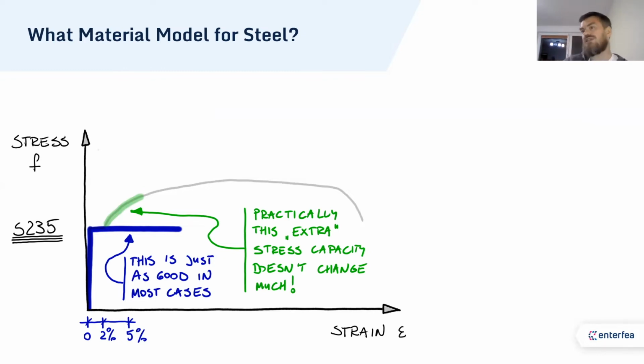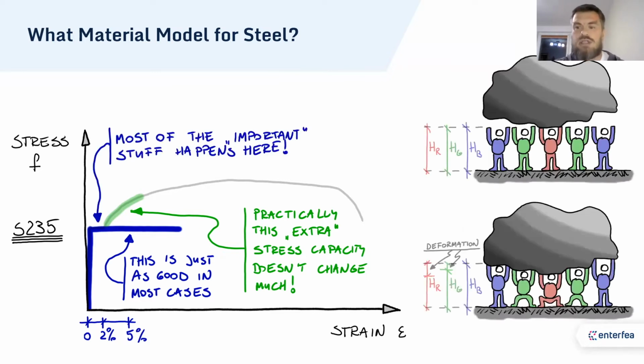And when my professor said that the green strengthening part is for people who are desperate, it's not that it doesn't count. It's only the fact that this extra stress you can transfer wouldn't really impact the outcomes. Although having the percentage of plastic strains allowed reaching there actually helps, because this allows your red guy to kneel even more, so more and more of your model can help you out. So most of the important things happen as the guy kneels. So this happens like on the very beginning of yielding.